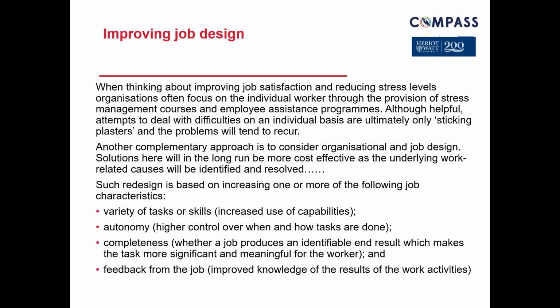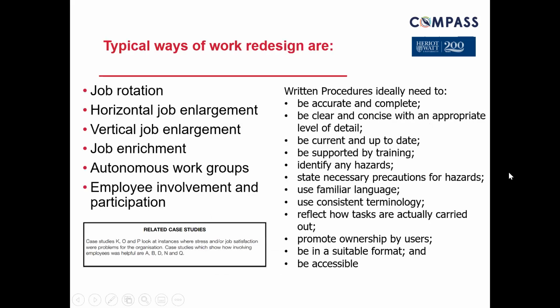So in the design or the redesign, we've got to think about those job characteristics and how it can be easier for them to put in place, not just so they can get it right, but it's going to create less stress or mental health issues as a result of it. So variety of tasks, autonomy, completeness or feeling good about the job, and regular feedback that reinforces that they're doing a good job. Further in that, it talks about job rotation, job enlargement, job enrichment, autonomous work groups, and employee engagement and involvement. So the classic management styles of getting it right.